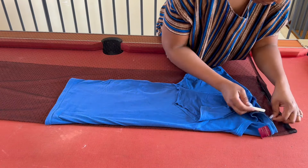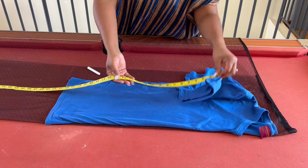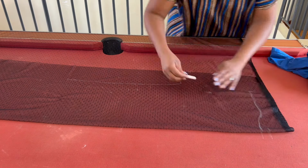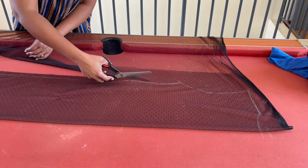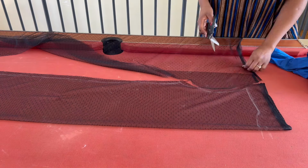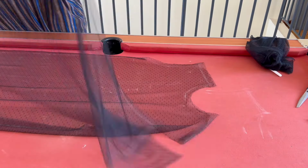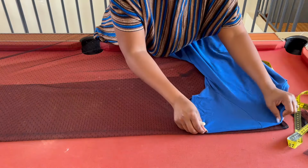I'm tracing the cover up pattern from the t-shirt, excluding the sleeves because I'll cut those separate, and I'm also measuring out the full length that I want the cover up to be. This is the front piece that has a slightly lower neckline, just so that it sits a bit lower on my neck. And this is the back piece right on top of it, so you can see the differences.